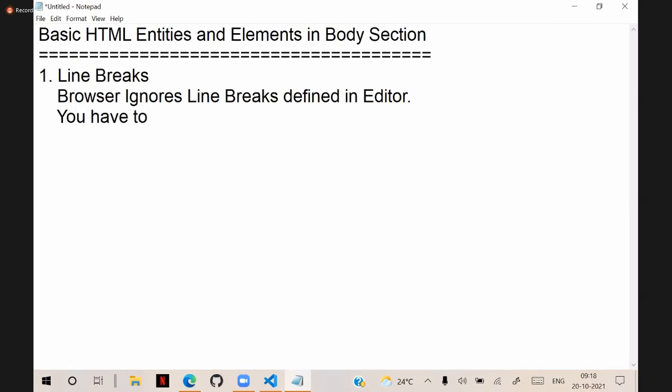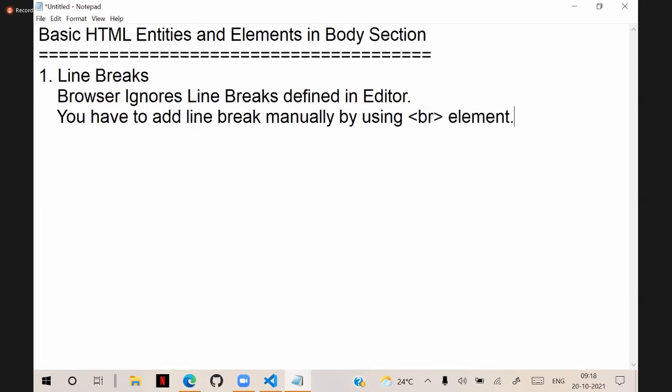You have to add line breaks manually by using the BR element.